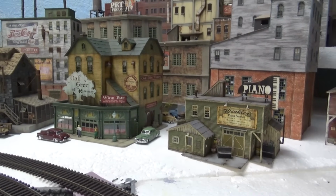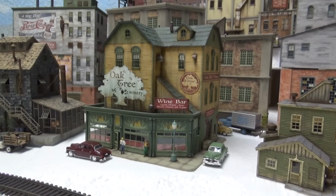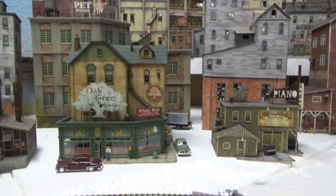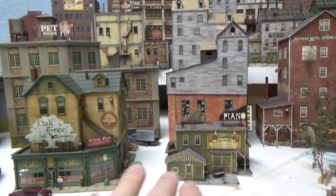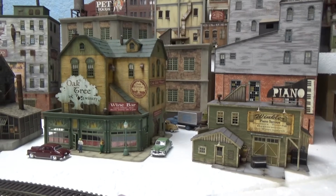Okay, so here it is in its new home. I set my Winkler piano kit next to it so that you could see the size of it in comparison.